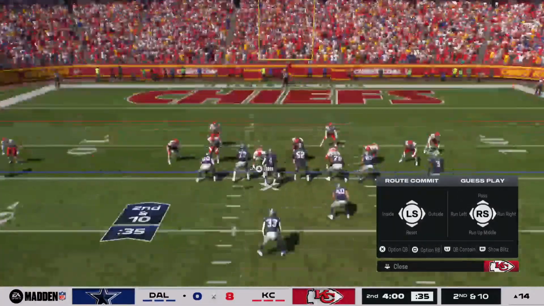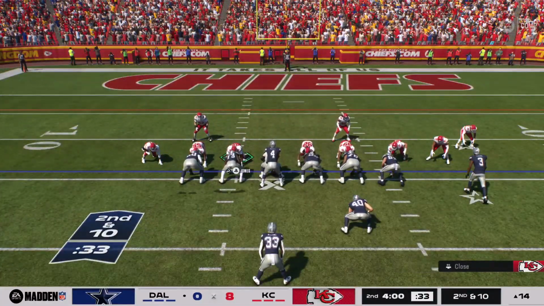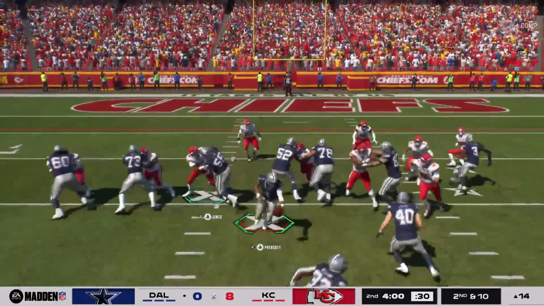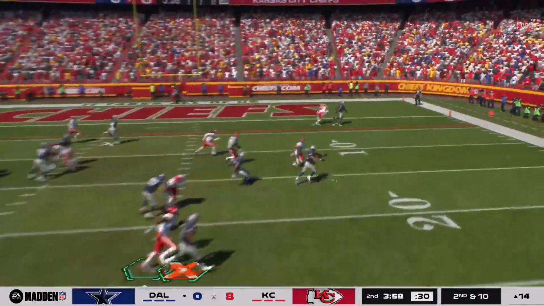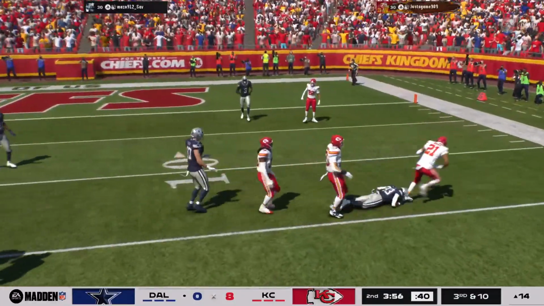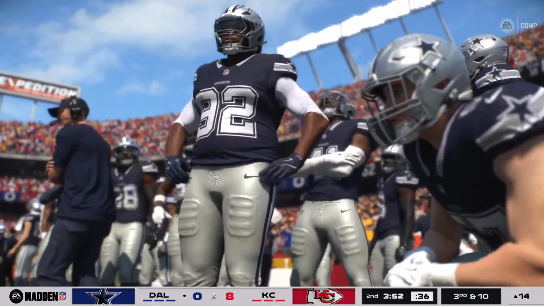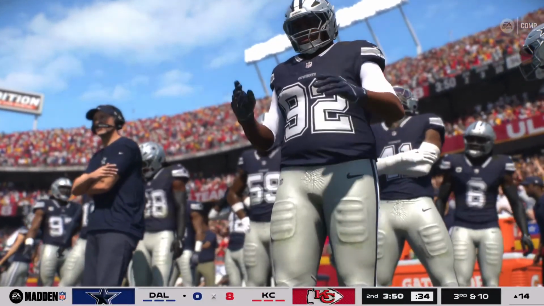Second and 10. Now it's a bootleg with Prescott. It's caught on the right side, Williams. That helps the completion percentage, but not much else, and now it's 3rd and 10.